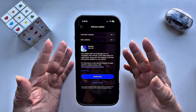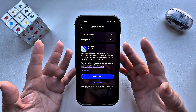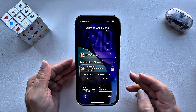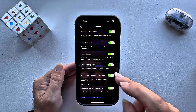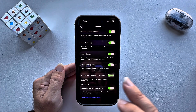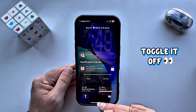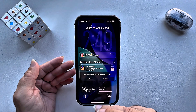The next feature on iOS 26.1 solves a real problem — something we thought Apple would never give us. It's a lock screen camera toggle. We always used to swipe to open the camera, but now we get a camera toggle. Go into Camera settings and scroll all the way to the bottom — you'll see 'Lock Screen Swipe to Open Camera.' Turn that off and you no longer have to worry about the camera accidentally opening in your pocket. It stops accidental camera launches, helps save battery, and prevents random photos.